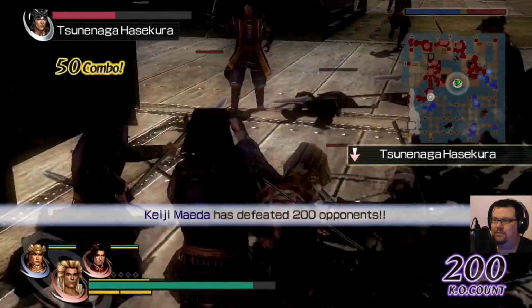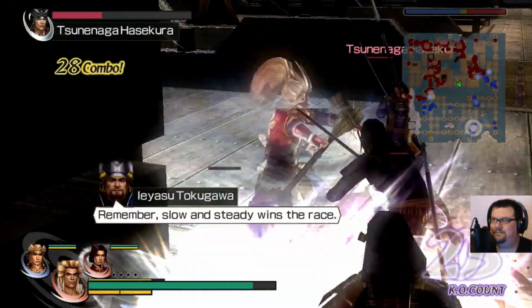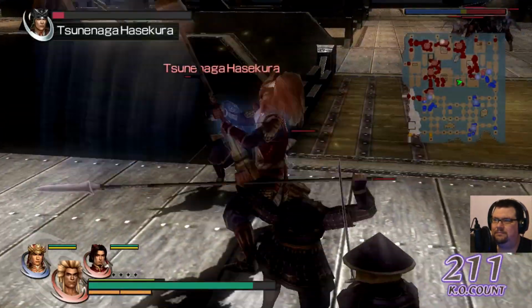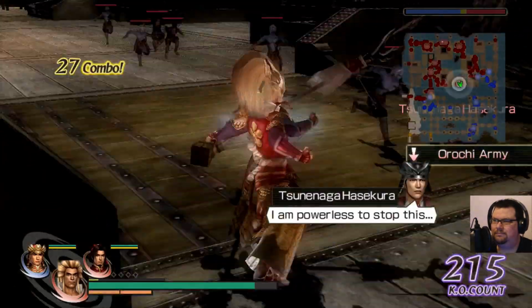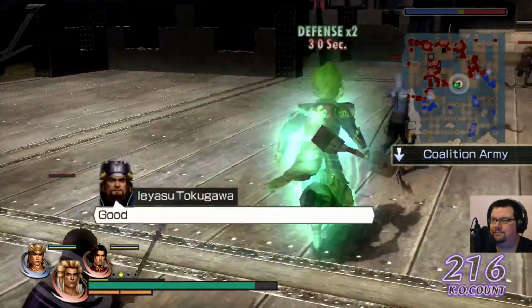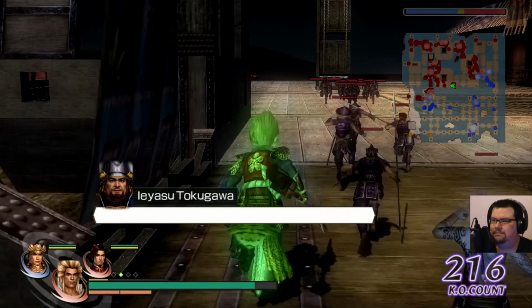Ow! How dare you use power attacks on me? Slow and steady wins the race. I am powerless to stop. Yeah, you are. There goes another one. Good job, but there's still more work to be done.